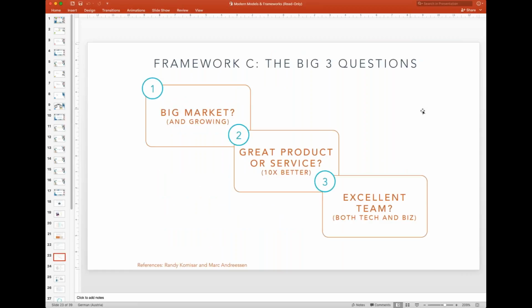So this framework I really love because it's very simple, and it has a lot of elegance to it, and it's very intuitive. And almost every VC, venture capitalist, and angel investor that I personally know, and in Israel there are a lot, mainly focuses on these three things. And the first one is, is it a big market, and is it growing? Second is, is the product great? Are people falling in love with the product? What we call WOM, or stickiness.